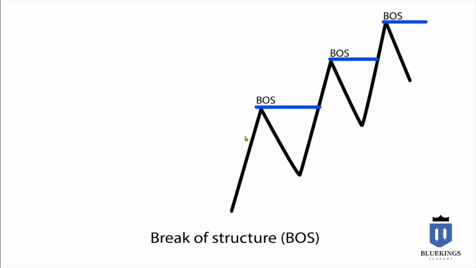The help of this breakout structure is for us to spot when it's changing, because as we mark these highs, all the lows that led to these highs will also be marked. This low led to this high, this low led to this high. So if any low gets broken in the process, we have changed from bullish to bearish. We'll talk about that as we proceed. Let's go to the downtrend example of this.